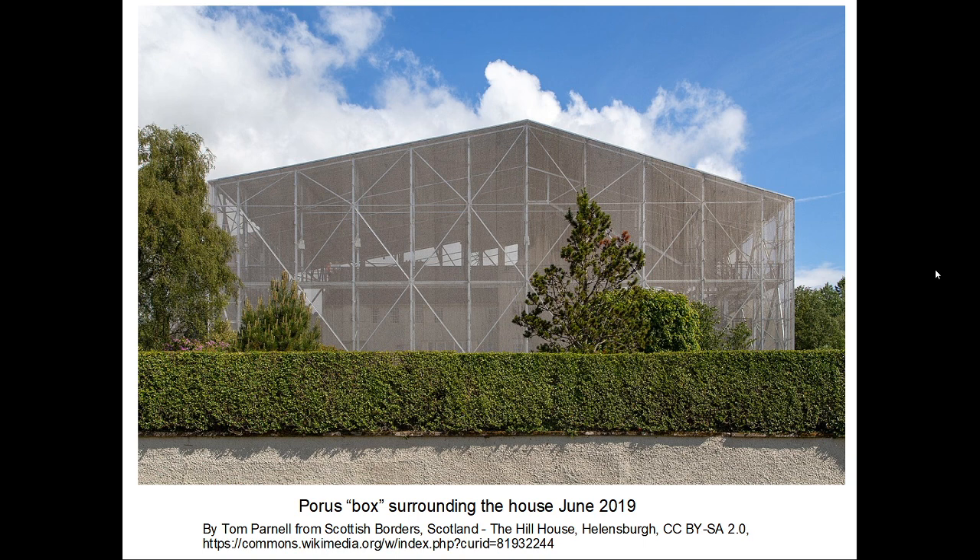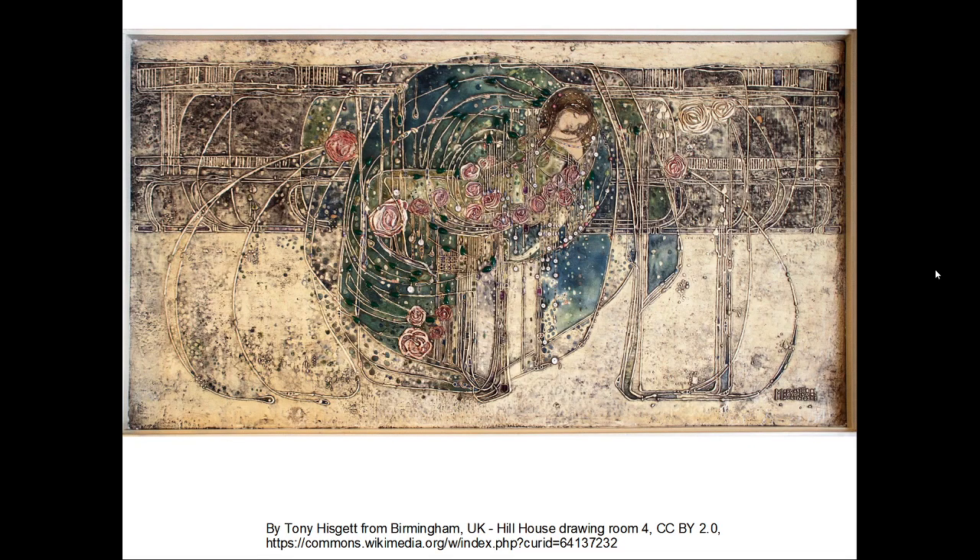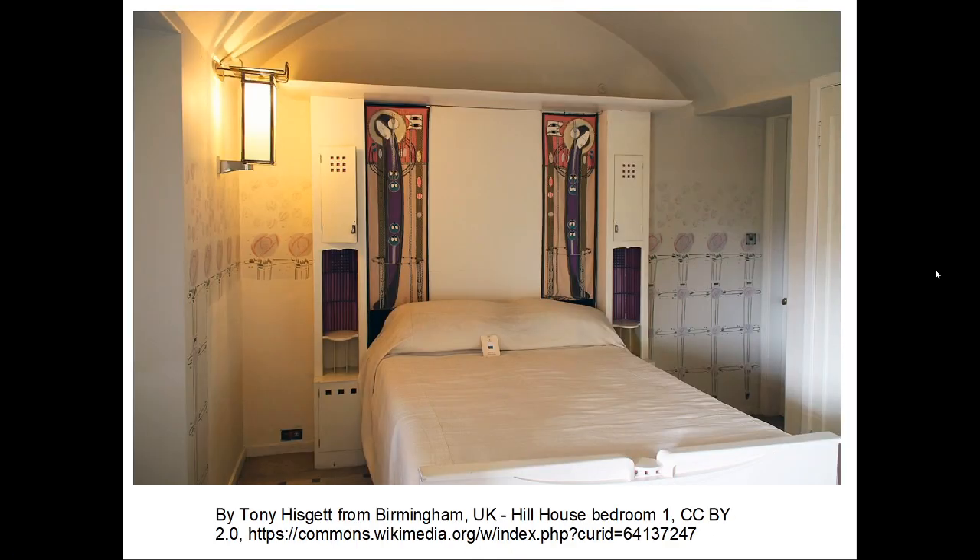The design evolves from the inside out, as pioneered by Pugin at the Grange, and it is the interior which is so special about this house. Inside, all is very angular with strong vertical elements, also evident in the library at the Glasgow School of Art, and sparsely furnished, and yet it is broken up with the most exquisite decoration which one commentator described as dreamlike. Particularly fine is the Gesso panel by Margaret Macdonald of the sleeping princess. It is tempting to see Mackintosh in the angularity and Macdonald in the lyricism of the decoration, but whatever the truth of that they complement each other perfectly.